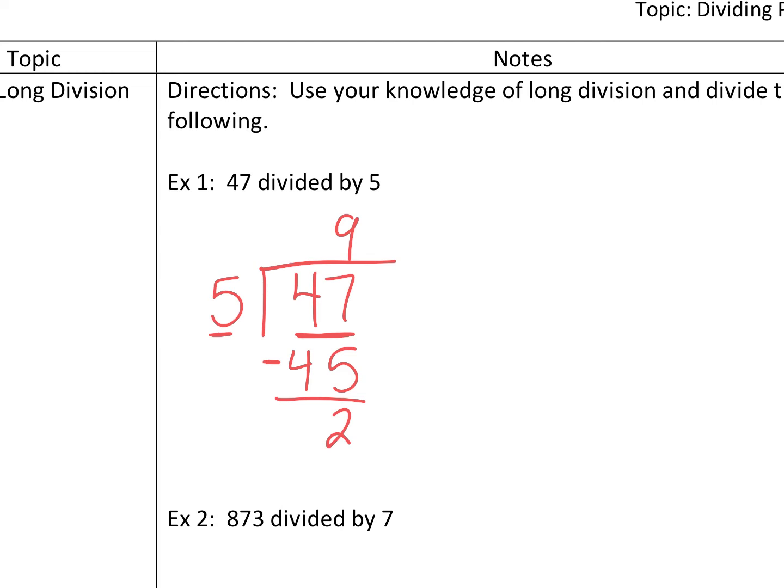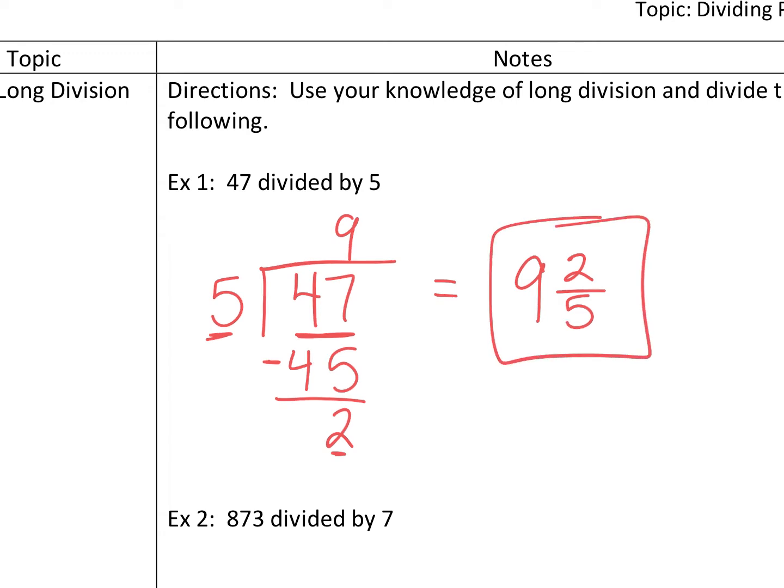If we were going to do decimals, we'd put the decimal place and add a 0, but we're actually going to go ahead and keep this in fractions today. So my final answer here is going to be 9. My remainder is 2, and I put that remainder over the divisor. So this is the same thing as 9 2/5. If you did the decimal way, you'd get 9.4, which is the exact same thing. Do we have to write a fraction form? Yes, I would prefer the fraction form because that's the way we're going to do the polynomials. Good question.